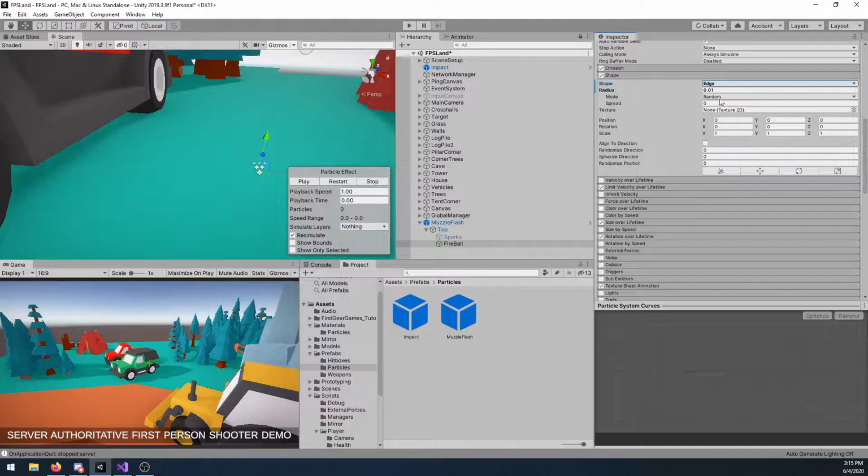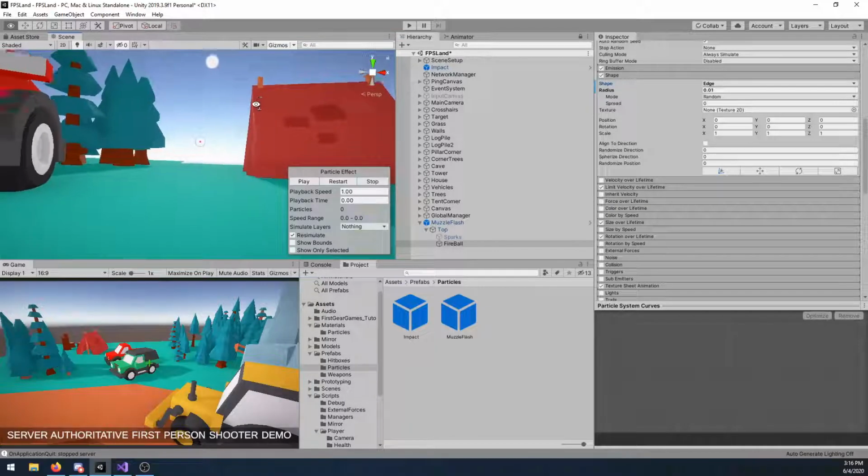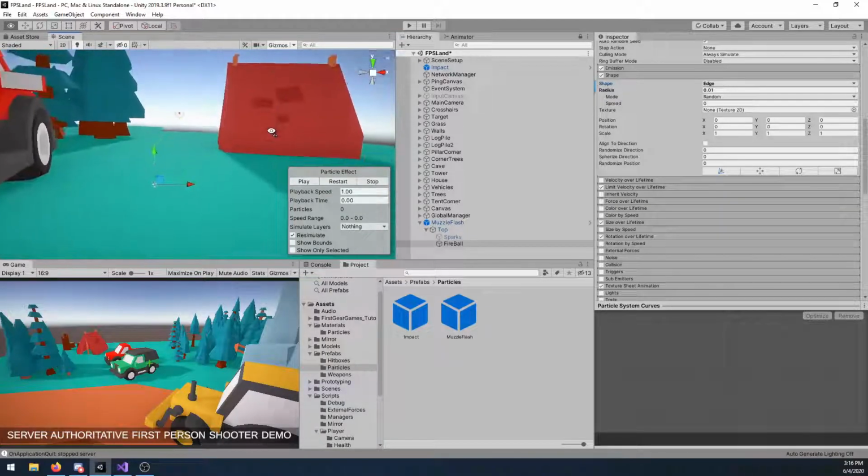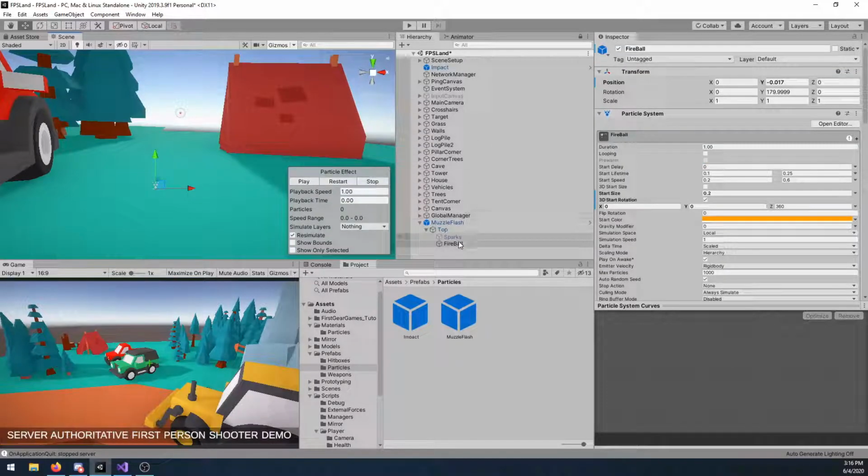If it changes to an edge, it should fix that. Yeah. All right. That looks pretty good. It's a little tall, a little high, I think. I might have to play with it inside game view, and I do think it's actually still kind of big, so I'm just going to change it to constants again real quick. I'm going to go to 1 and then maybe like 0.15, and it looks really tiny here, but I think in front of the gun it'll look better, so we'll have to see about that.